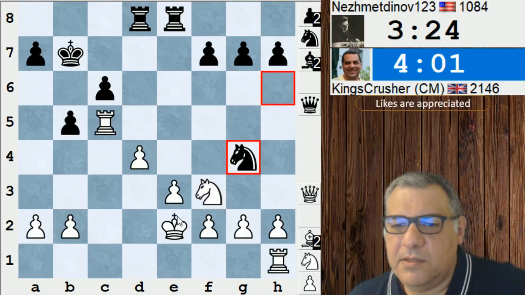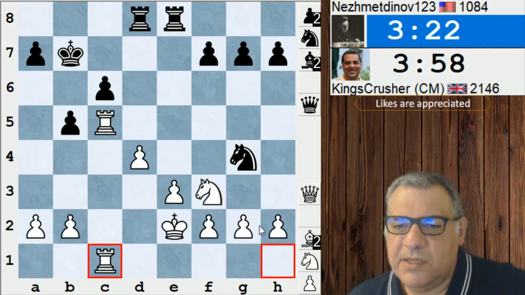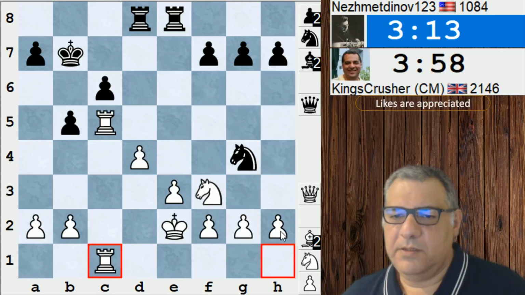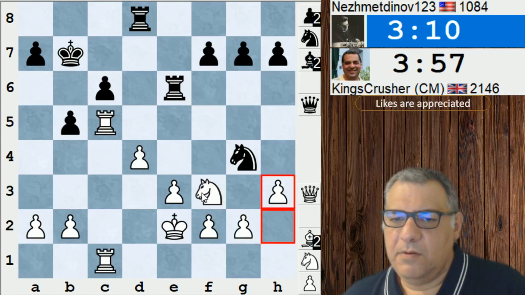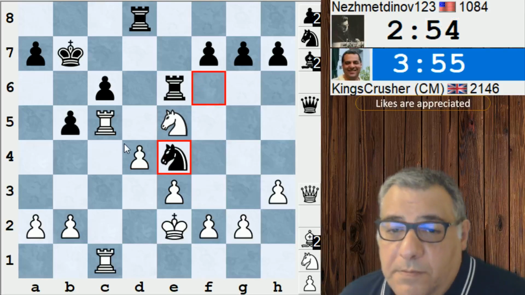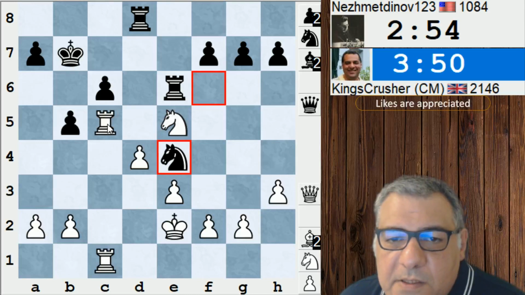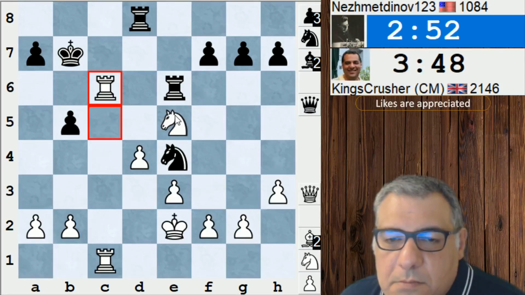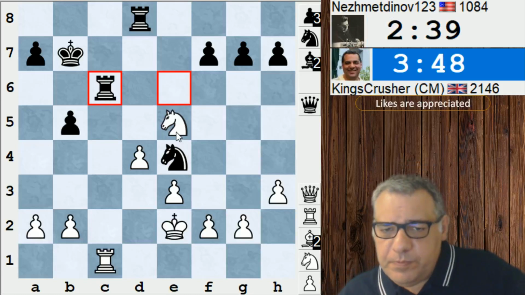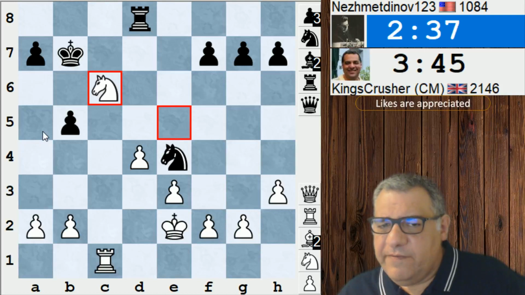Maybe actually knight e5 is happening. One day after h3, knight e5, just to torture c6 a bit more. So h3, knight e5. What does he do about c6? Okay, I think I can just take that. Here, rook c8, that's knight a5 check.